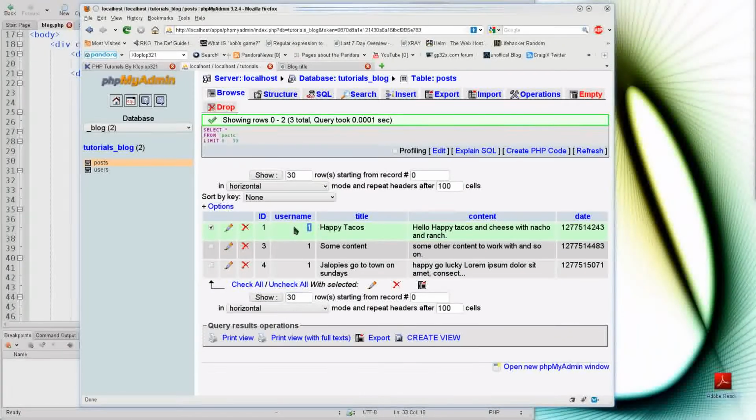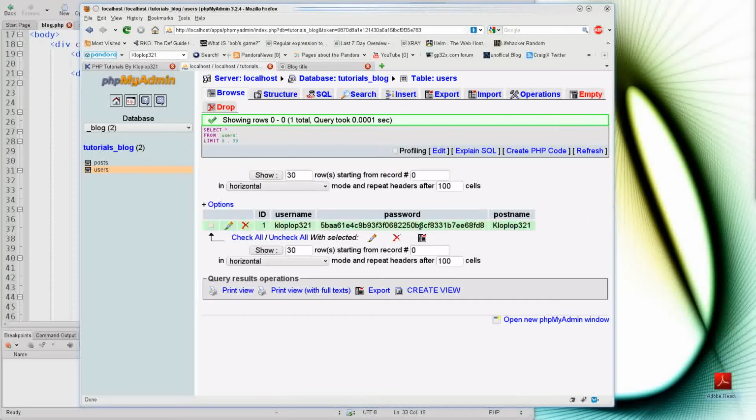So what we need to do is first, this is the main table we're selecting from. But as we do not want the username anymore, we're only going to select the ID, title, content, and date. And those you have to list explicitly in the query in order to grab that. But we also want to add another column called post name, and that will be from the users table where I have my post name right here.